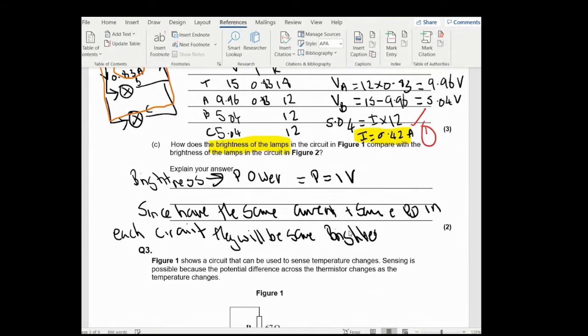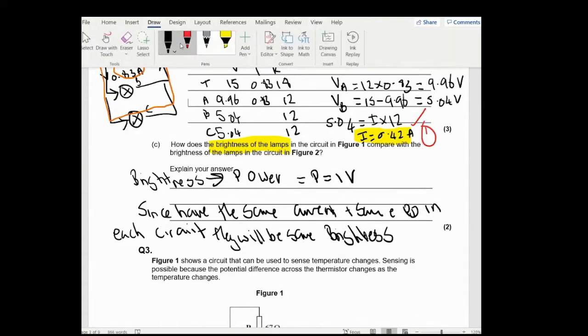Ooh, Sarah can't spell. So how does it compare with the brightness of the lamps 1, 2? This is kind of a state and explain one here. Sorry, I just have to find my pens.